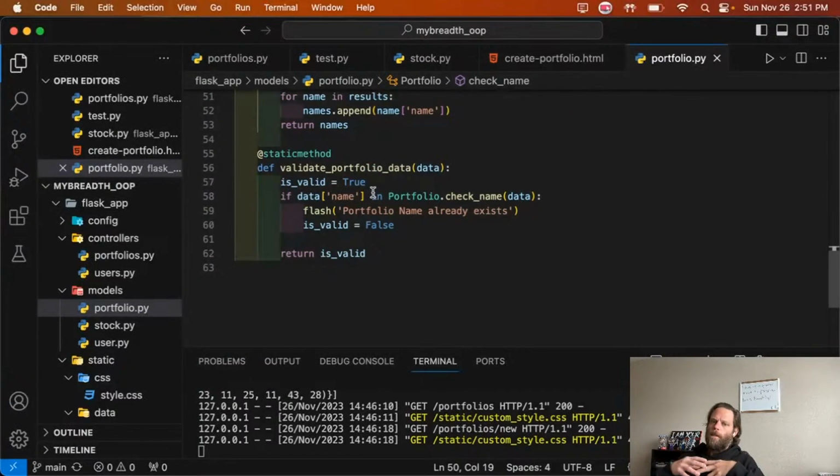So a lot of people use watch list or focus list if they're trading. So every user can have a watch list, but you can only have one watch list. You could name it watch list 1, watch list 2, but we don't have a duplicate same name portfolio for the same user. So it's just checking to make sure the user can only have 3 portfolios, and that the user isn't already using that named portfolio.